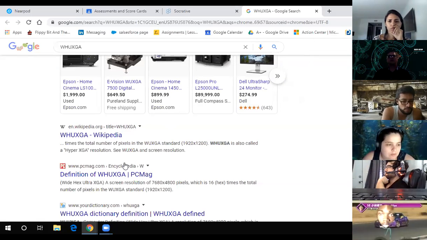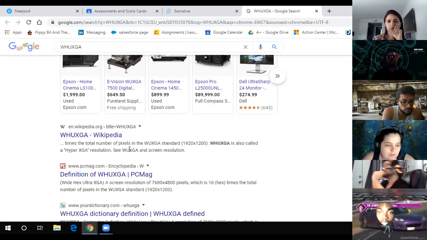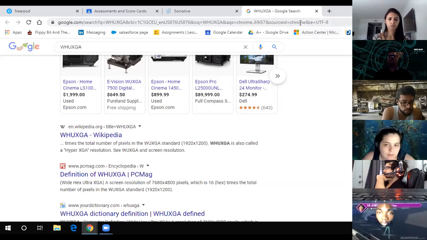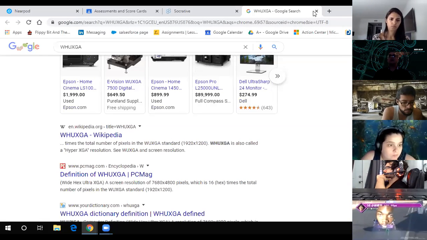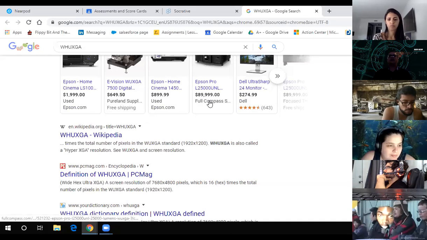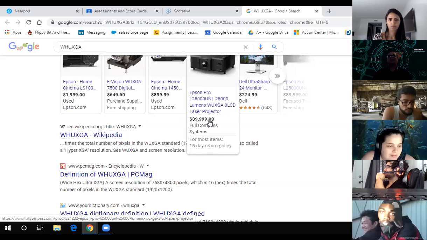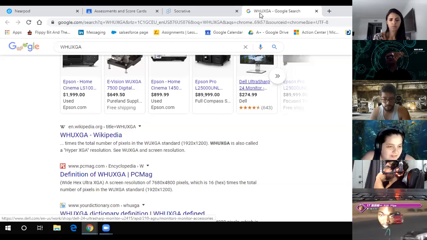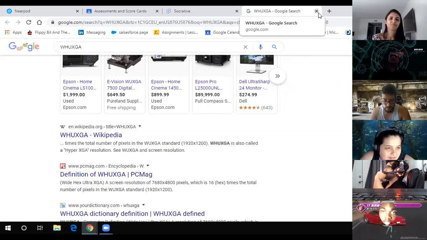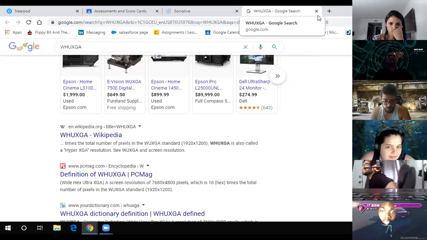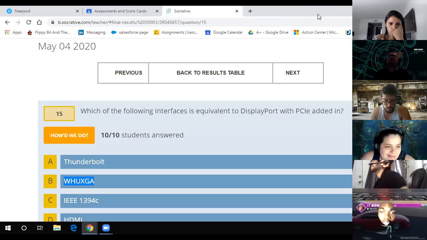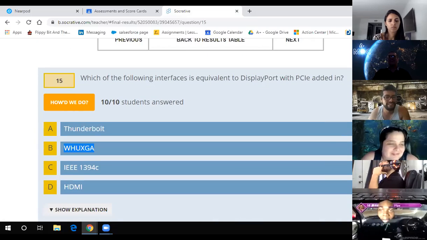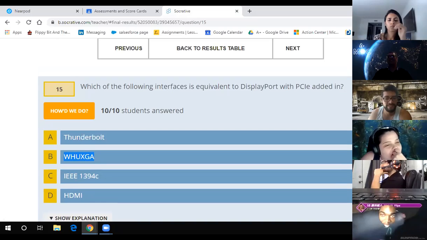It sounds like meat to me, like a waggy. Hyper U. See how it says WUXGA. Same thing. These things are expensive. Yeah, a little bit expensive. I don't know why. Oh my god, why is it so expensive? Laser, bro. This one's laser, bro. Laser projector. That's like a down payment on a house. 89,000, bro. That thing better clean my room or something. That's a lot of money right there.